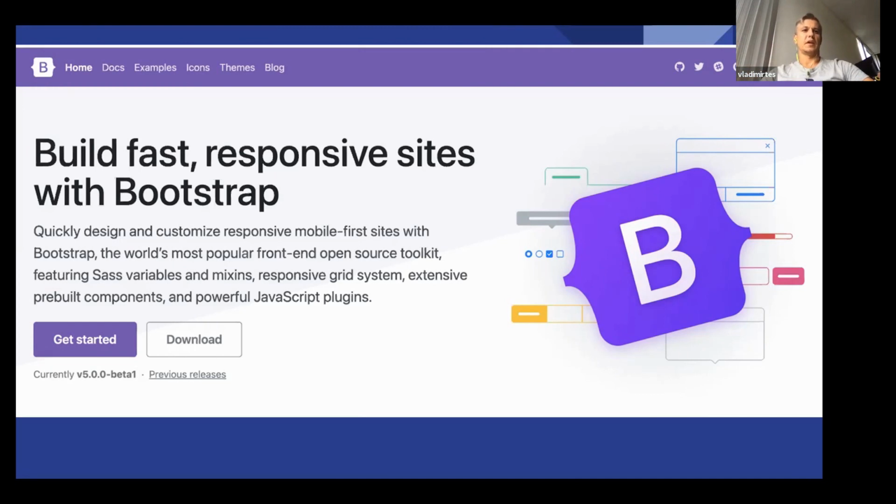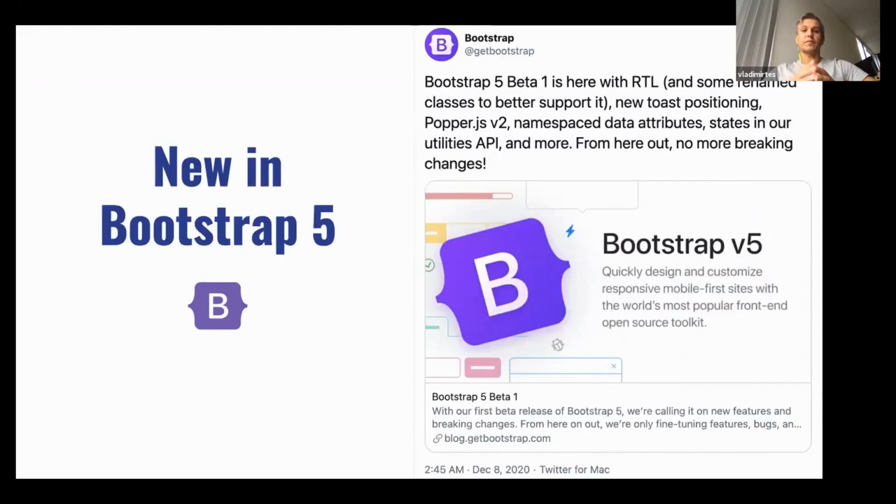So obviously Bootstrap became more popular with the non-developing community as well. And now I can actually claim it as one of the top CSS and JavaScript frameworks. So late last year, version 5 was released, and we're going to talk a bit more about what's actually in version 5 and see some changes.